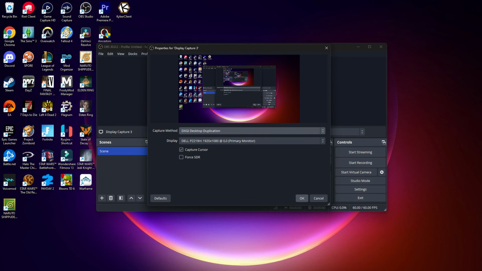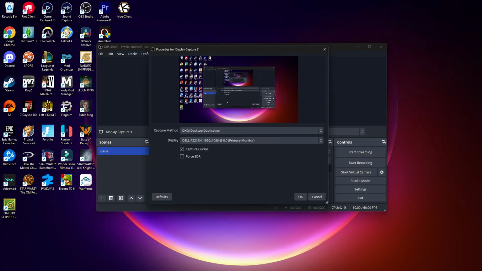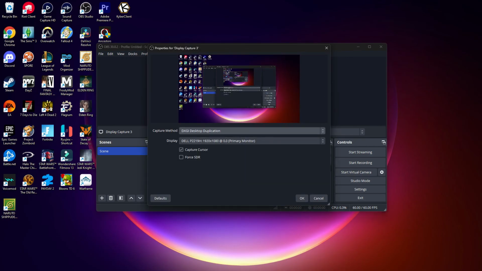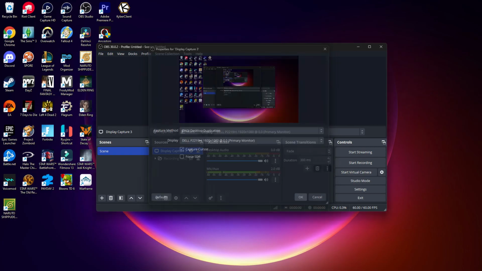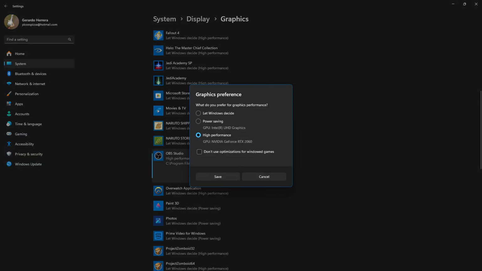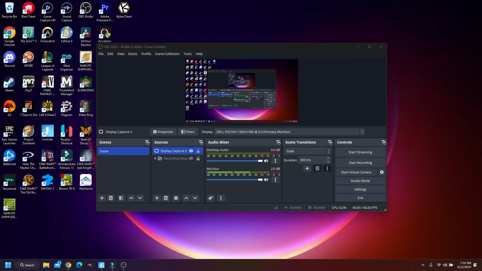Now, if you're using a PC and have your own monitor and you're not getting the yellow outline, then you don't have to worry about this. But if you do have the yellow outline, just make sure that you go to properties and keep this at desktop duplication. If any of you ever get a black screen when you're using either desktop duplication or Windows 10, make sure that you go to your graphics settings, go to OBS, and then go to the options. Depending on which one you're using, it might not work. So if you're already on high performance and you still have a black screen, switch it to power saving mode. If you're already in power saving mode and you still have a black screen, make sure you switch it to high performance. And whenever you do that, it should fix the problem. Just make sure that you restart OBS after you switch the setting.